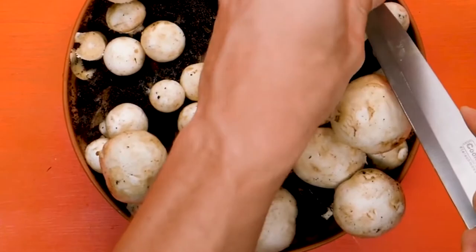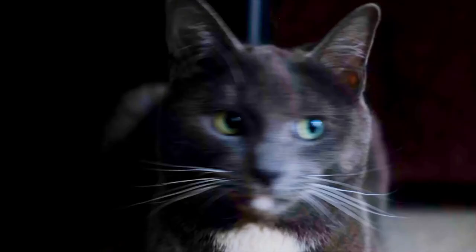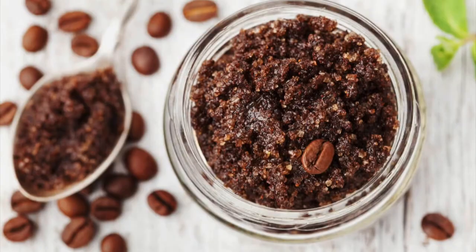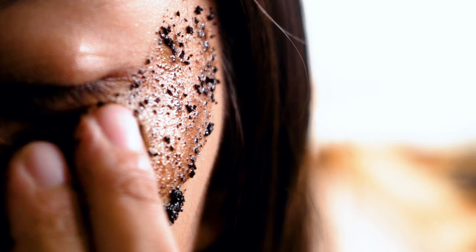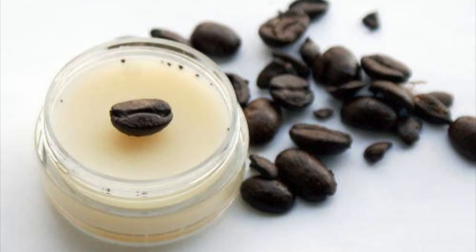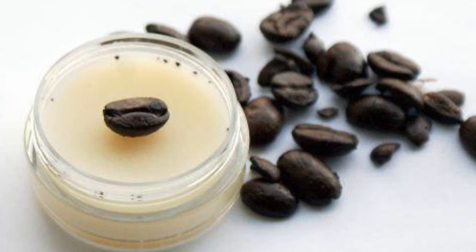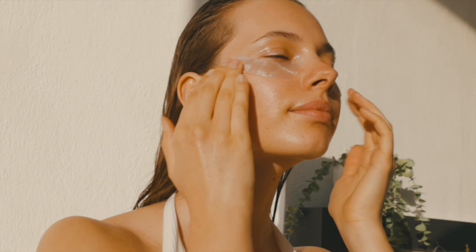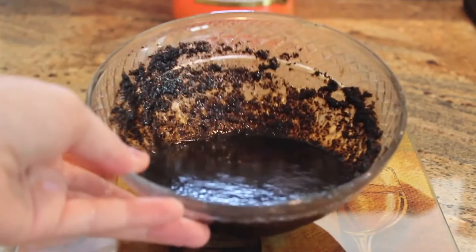16. Treat under-eye circles. The skin surrounding the eyes is extremely delicate and contains very little fat tissue. Because of this, it's one of the first places you might see signs of aging. Many things can contribute to the development of dark circles and puffiness under the eyes, including fragile blood vessels, poor circulation, and inadequate skin quality. Coffee grounds seem to be a promising solution due to their high antioxidant and caffeine content. Studies show that skin care products containing antioxidants and caffeine can help prevent the appearance of aging and reduce under-eye circles. Caffeine has anti-inflammatory properties and stimulates blood circulation around the eyes, which can help reduce the appearance of dark circles and swelling. The antioxidants in coffee can also help fight free radicals, which contribute to skin aging. Simply add water or coconut oil to your coffee grounds to form a paste, apply under your eyes, and let it sit for about 10 minutes before rinsing.